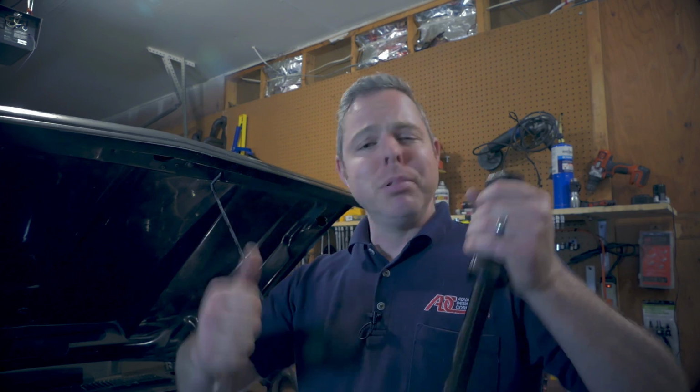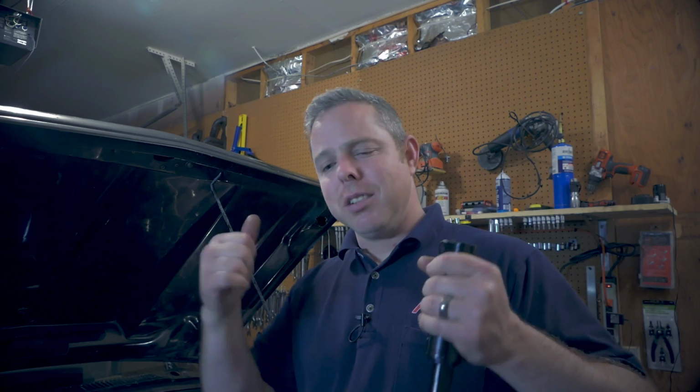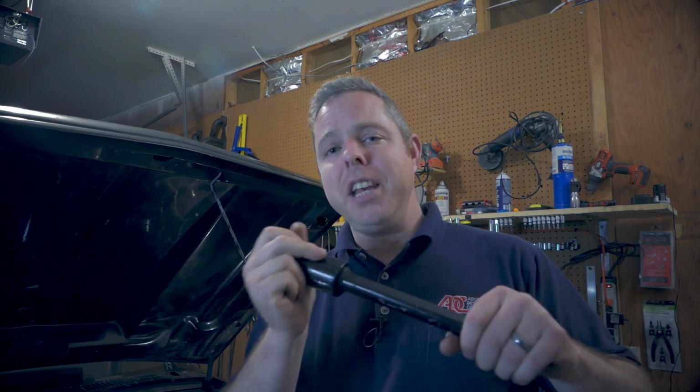The rag joint in this thing is just pretty much beat up, pretty sloppy in the steering. I've tightened up the actual steering box. It's still a little sloppy and I can sit there and turn it by hand. So we're going to use this. It is out of a 1994 Jeep Grand Cherokee.